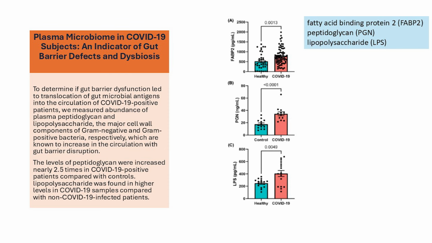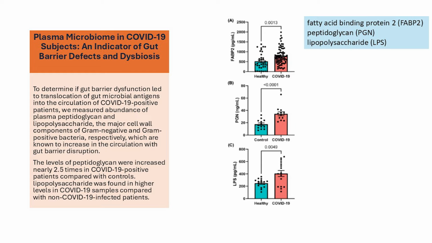Hell yeah, there is. In this slide, we show the results of a study which looked at 3 plasma markers of intestinal permeability in COVID subjects versus healthy controls. In figure A, you see fatty acid binding protein. As you can see, this marker of intestinal wall damage is significantly higher in the COVID subjects. Figure B highlights peptidoglycan, which we covered, signifies bacterial intrusion from the gut to the body systemically. As you can see, it's also significantly increased in COVID. And in figure C, we see LPS. Again, the serum marker of systemic bacterial burden is significantly higher in COVID.